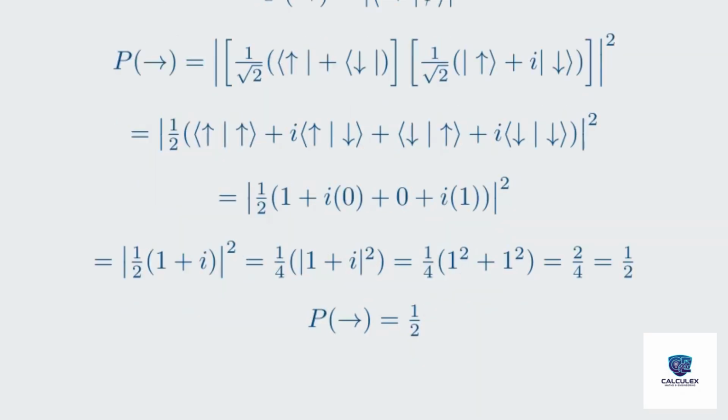The probability of measuring x spin up is 1/2. The probability of measuring x spin down is also 1/2. The lesson here is still valid. Even if a calculation is tricky, it's still just linear algebra. The probability of measuring a certain value is always the squared projection of the state vector onto the corresponding eigenstate.